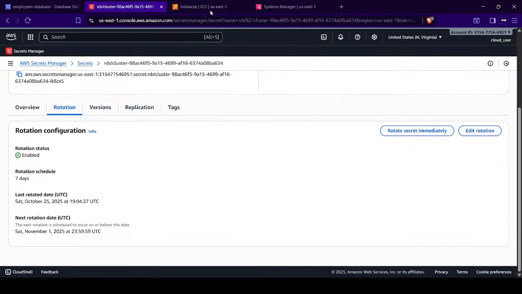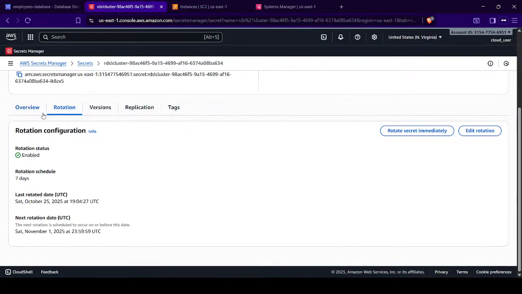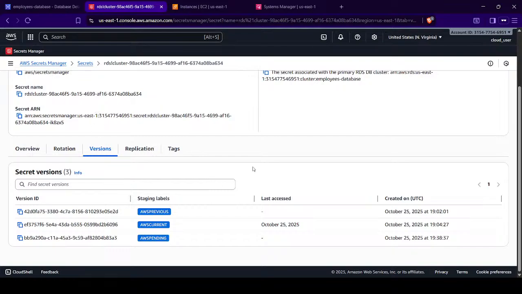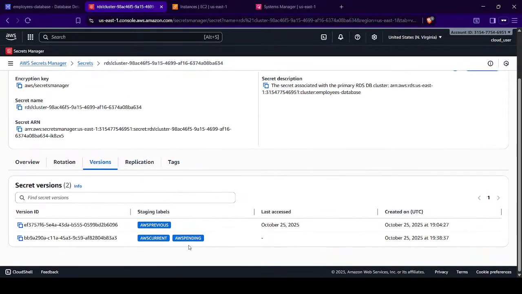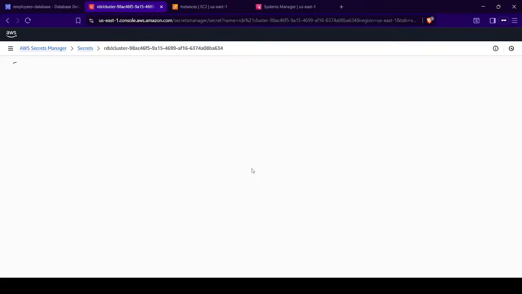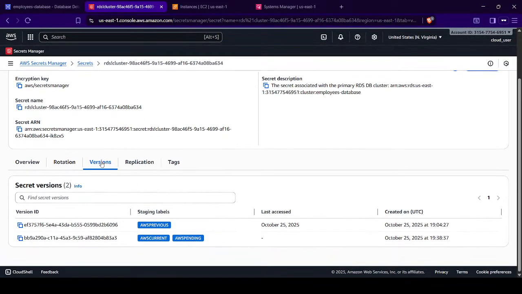Let's wait for a couple of minutes. I hope now it changed. Previous was this, current is this. I hope you are noticing the change in the version section.